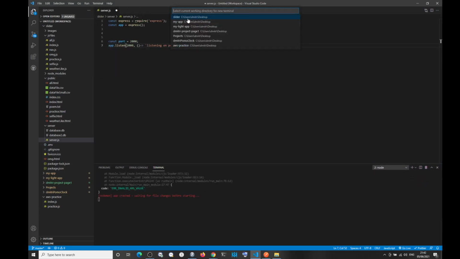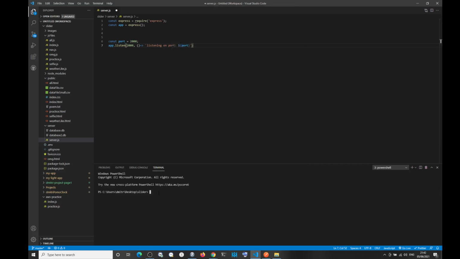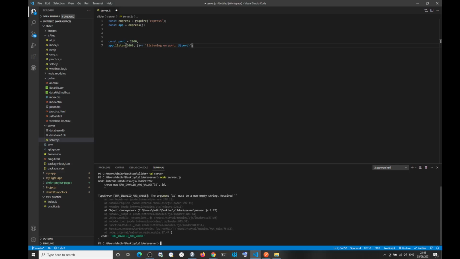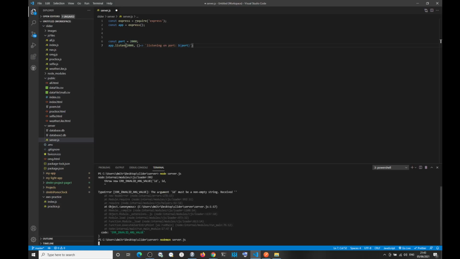New terminal, change to the lecture server, and then nodemon. I'm using nodemon so I don't have to restart, but you can do node server.js. Huh.